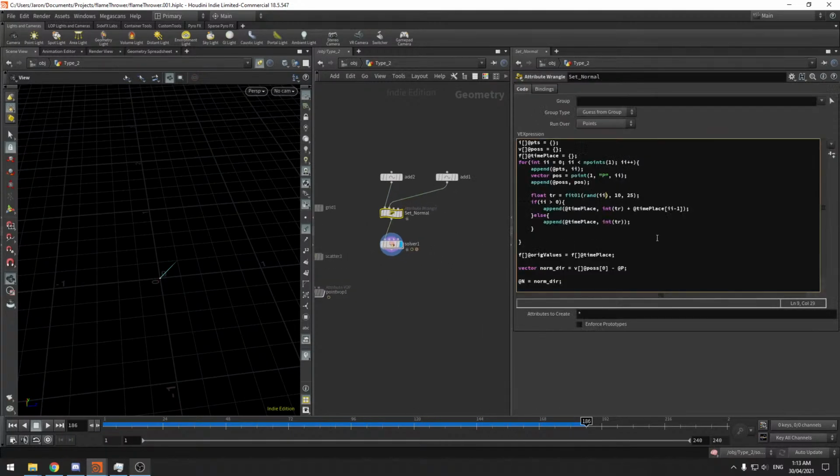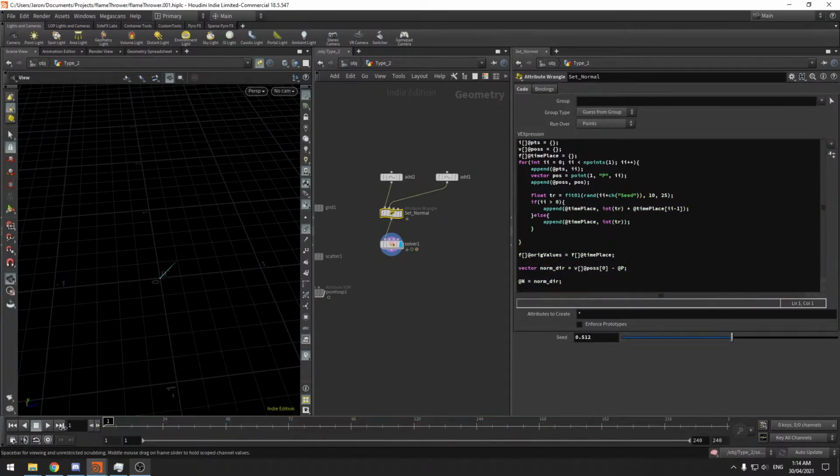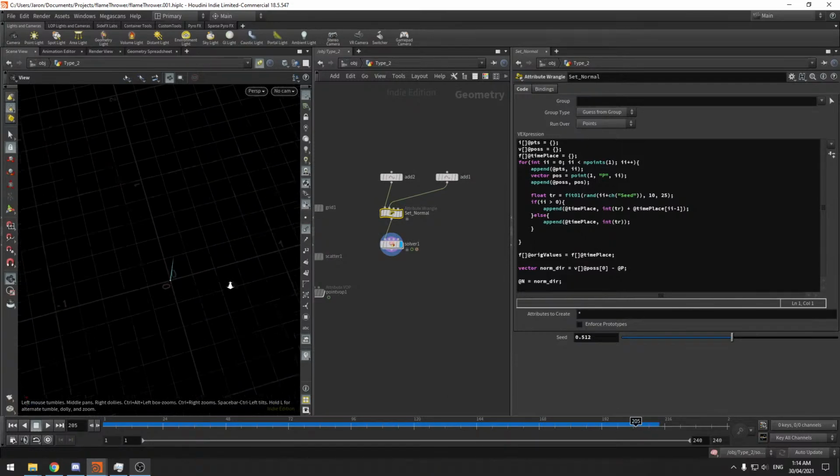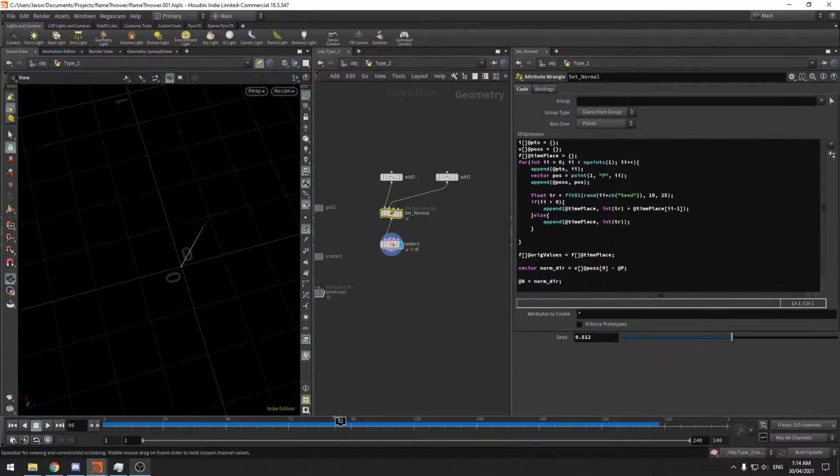And if we want to, we can add a randomize here. I can say randomize plus channel seed. That'll change over time. And you're going to see that it's kind of shrinking as well.